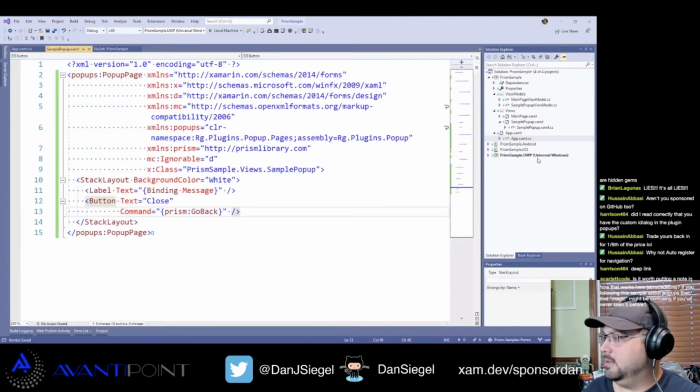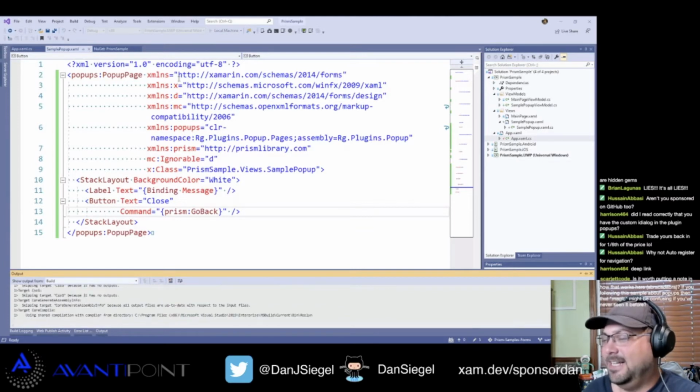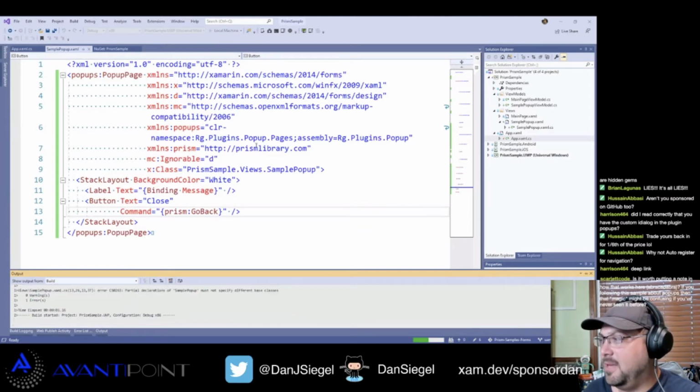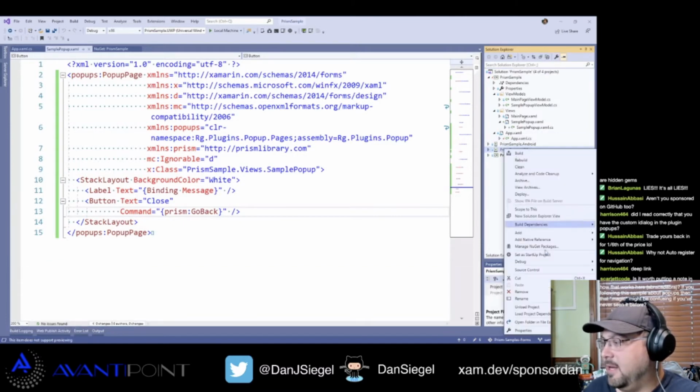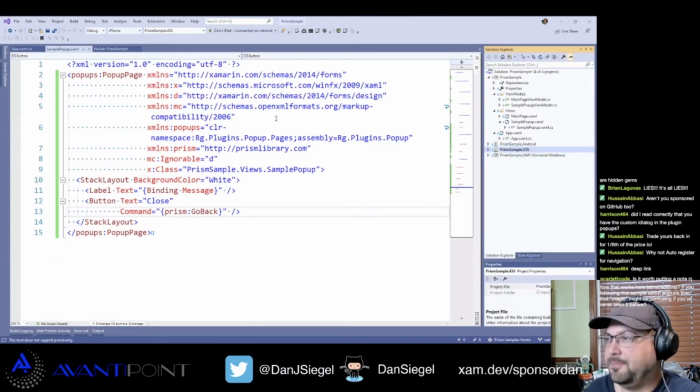And actually, let's see if I fixed UWP on this machine or not. I don't know. I was having issues on this machine with UWP. I actually thought that all the UWP samples were broken at one point, even from file new template, and then I realized no, if I take this sample and I run it on my other machine, it works just fine. So we'll kind of see what happens there. Failed. Okay, so it's still broken. I need to fix UWP on this machine still. Yay. Okay.